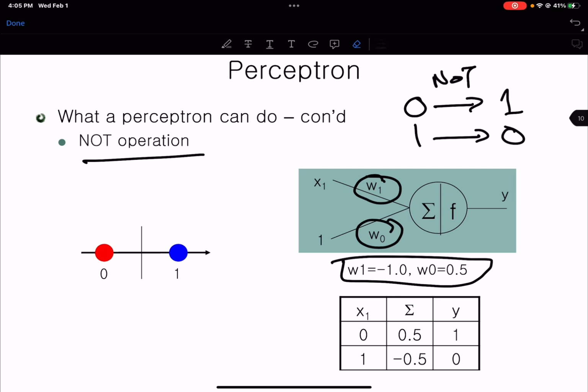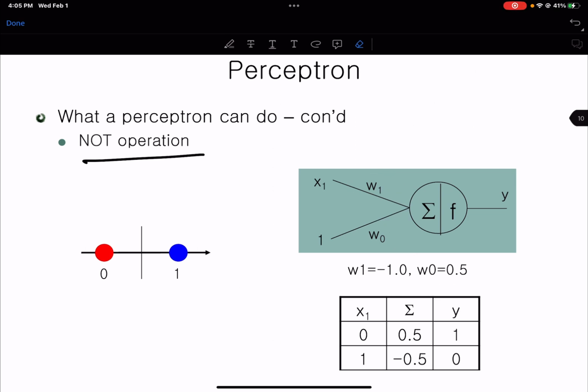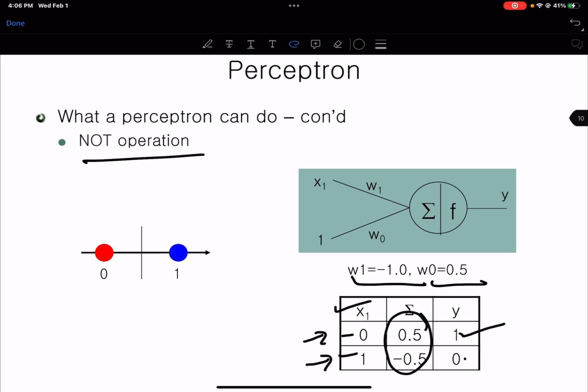For that, we don't need x1 and x2. We just need one input, x. So x1 is either 0 or 1. And then we define appropriate values of w0 to give the summations such that when input is 0, the output is 1, and when input is 1, the output is 0.